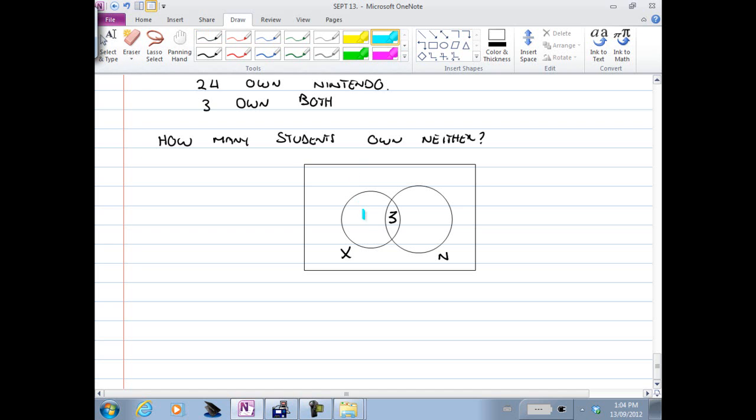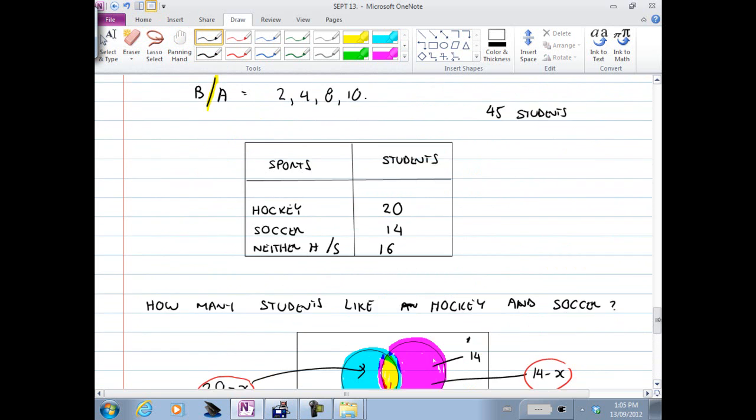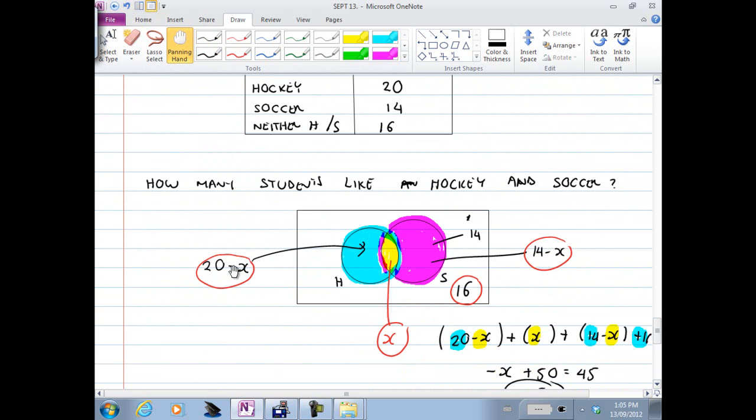Now, the question is, what number goes only in the blue area? This is where most of you made the error. 30 is correct, not 33. The reason it's 30 is because the whole blue circle is 33, but I'm not looking for the whole circle. I'm only looking for the people that own only an Xbox. So this is 30. The last one I did the same thing. Only the stuff on the blue is 33 minus the stuff they share in common.